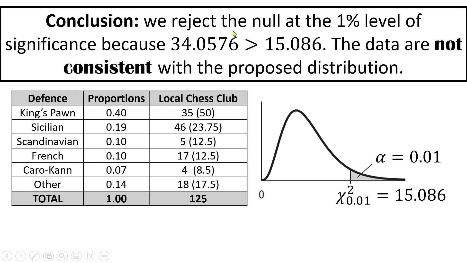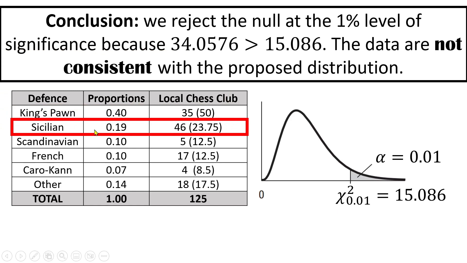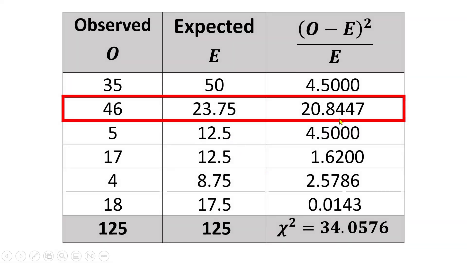We can certainly reject the null hypothesis at the 1% level of significance because this test statistic is huge compared to the critical value — it's more than twice the critical value. In terms of p-values, at the critical value the area in the tail is 1%. At the test statistic value, which is way to the right, the area in that upper tail is going to be very, very small — essentially zero. The major contributor to this test statistic was the second category, the Sicilian defense, which produced the largest contribution to the chi-squared statistic.